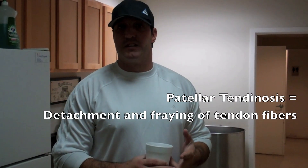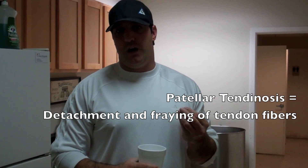A lot of people will confuse water on the knee with patellar bursitis, but there will be evidence of fluid around and on the kneecap, and certainly range of motion will be restricted. Patellar tendinosis is a more serious condition where we actually get some detachment of the fibers in the tendon, so we get some fraying. That is a more serious situation where you might need surgical intervention to help treat that.